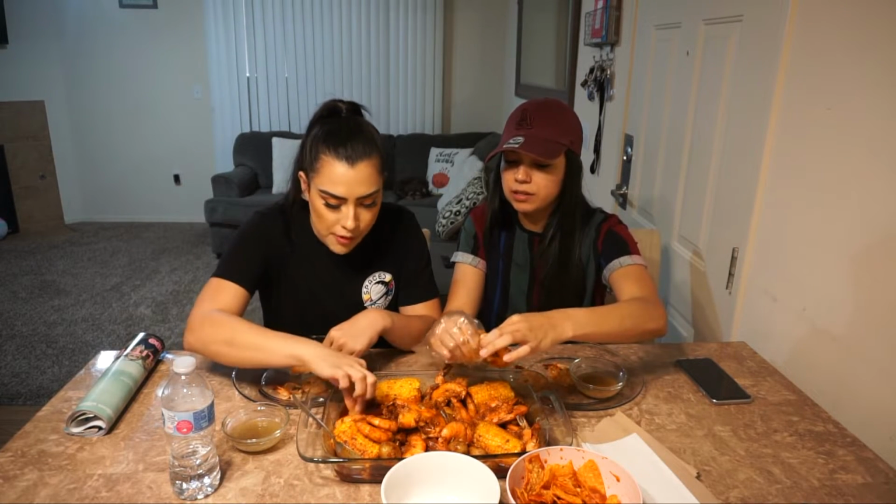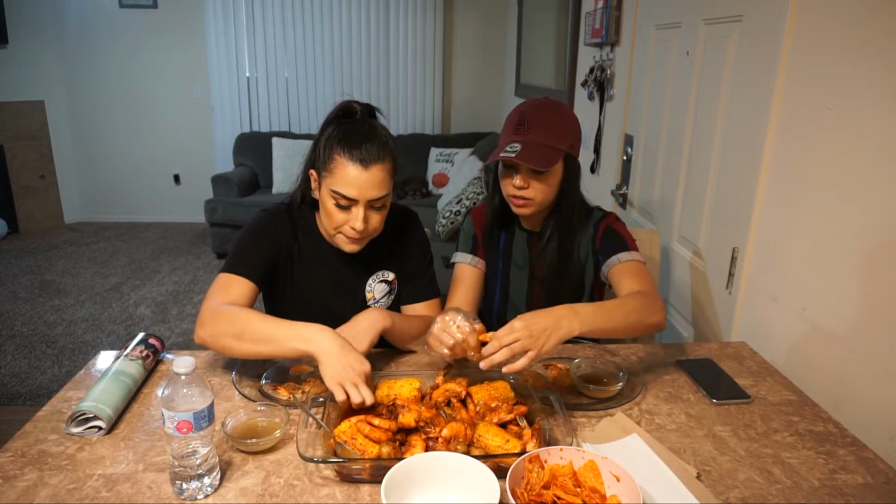Because my camera sometimes acts up all the time and stops recording after a bit, so I don't want to have to wash my hands. So I just take off the one glove and press record again.